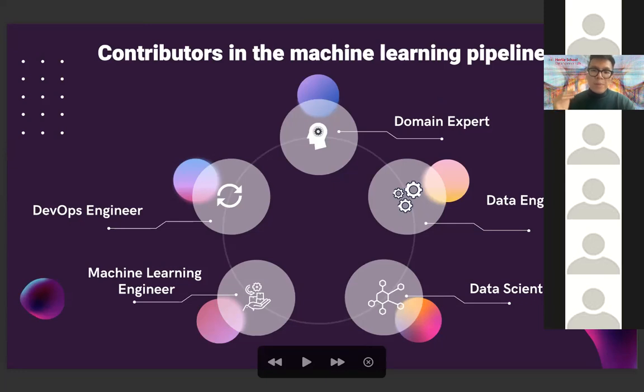The domain experts would work very closely with the data engineer and the data scientist in order to create a pipeline. The data engineer's job is basically creating data pipelines to collect the data from different sources, especially unstructured data, bringing all these data sources together into a pipeline, managing them and processing them, so that you create a format at the end that the data scientists can start to explore, analyze and model the data on.